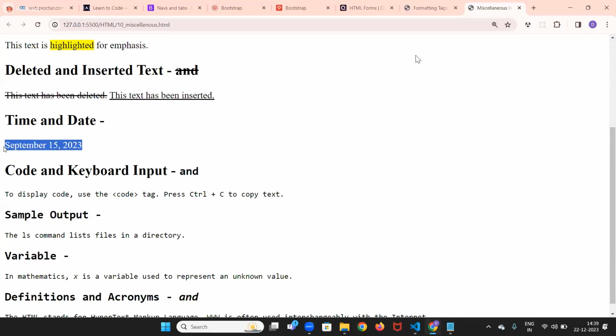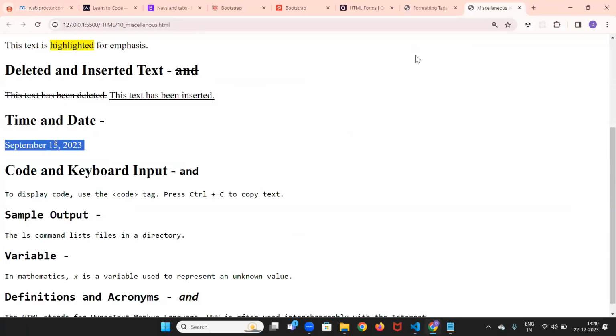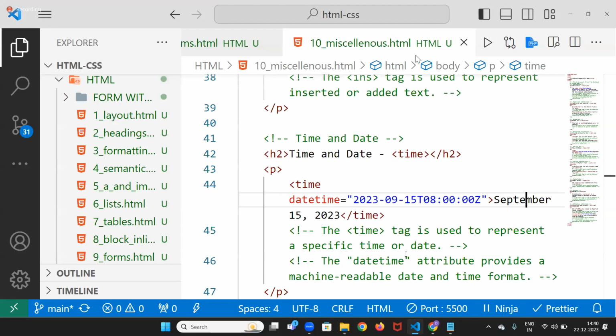See? Now, is it the exact one I gave here? How many of you people know this one? This format. This is the UTC format. You will have different time zones, different formats. Okay. This is one of the time zone formats, sir. If you give this format, it will understand what time it is. Now, anyway, I gave direct text only, September 15th, 2023. It took September 15th, 2023. Seema? Okay. Only what time zone I am in, Google will understand when it is reading.